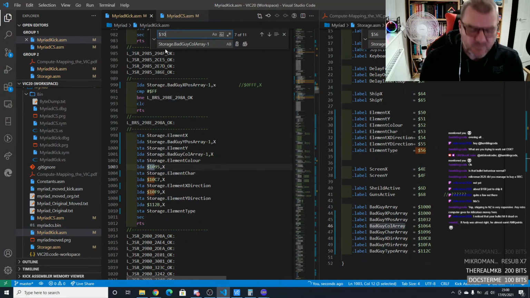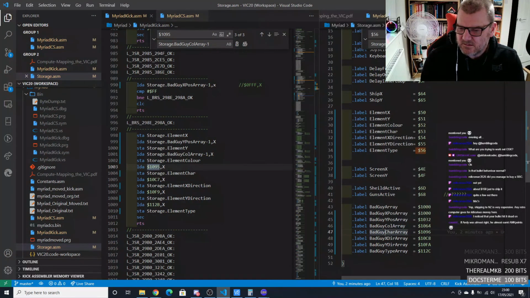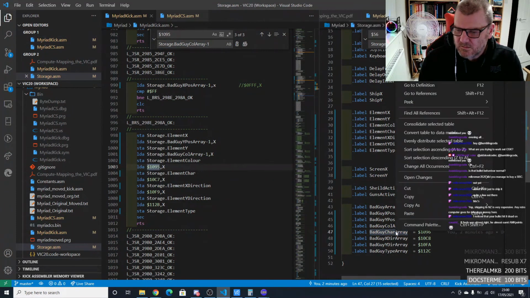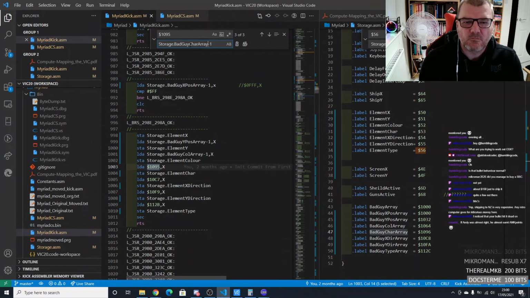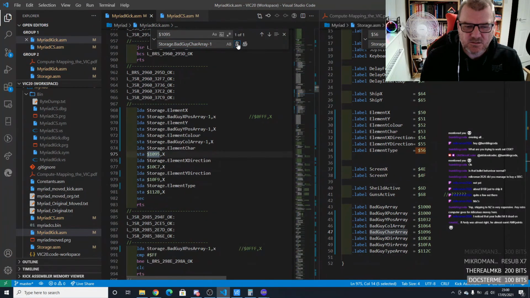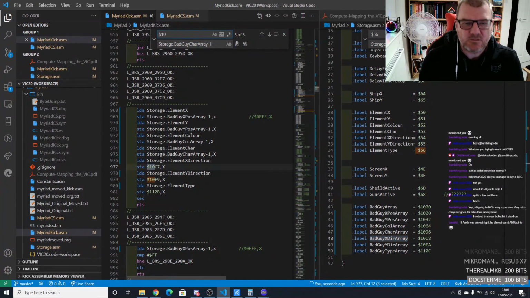Next one is 95, and that is now bad guy character array. Ooh. So replace that, replace that, replace that. Then we've got C7.